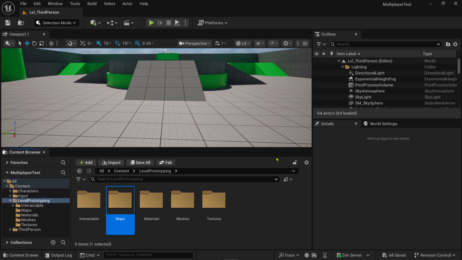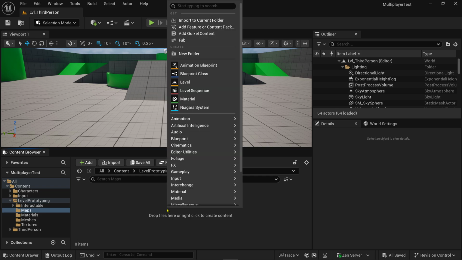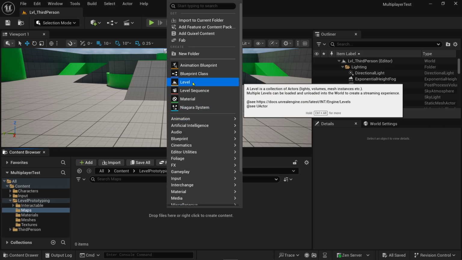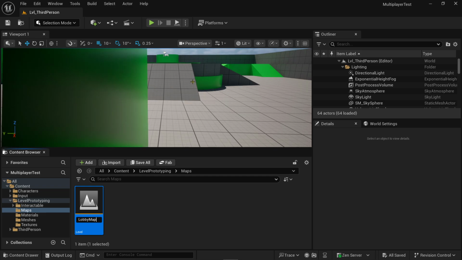Just a little bit so you can see it. And then in our maps folder, we'll right click, and then we're going to do level, and we're going to rename this to lobby map. Bam, just like that.